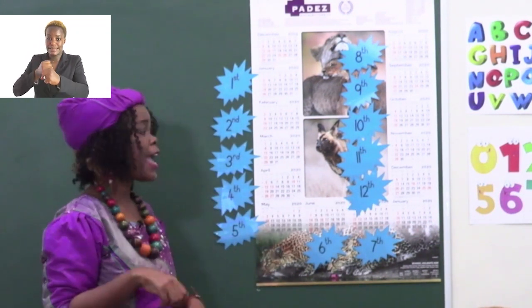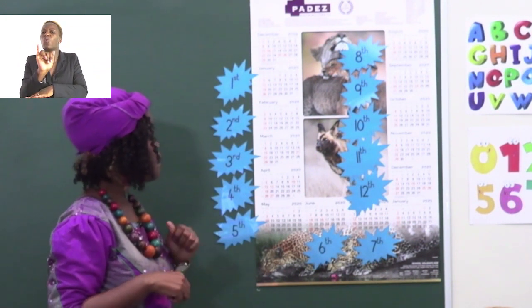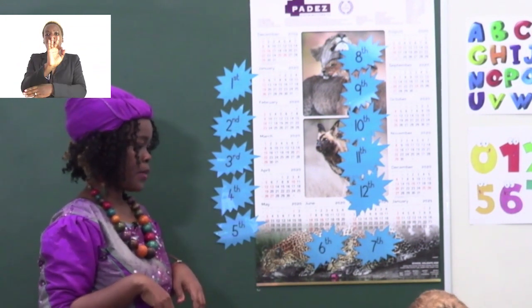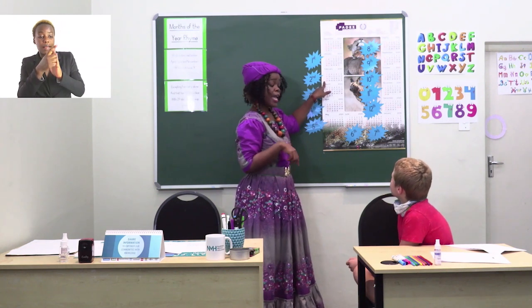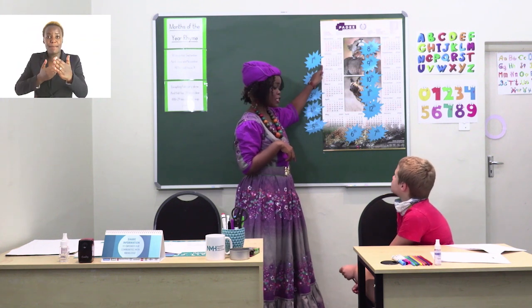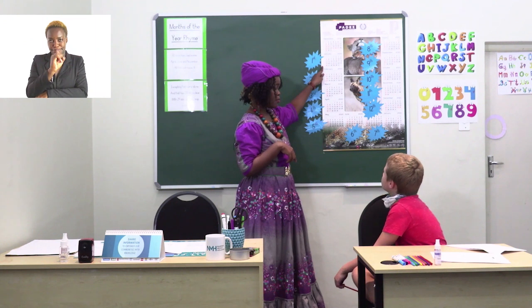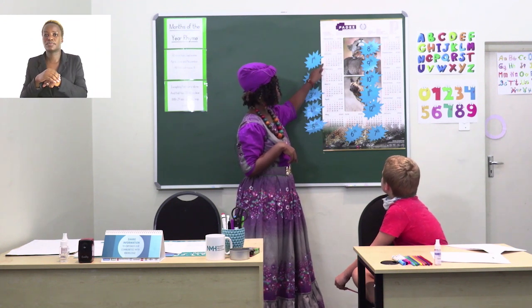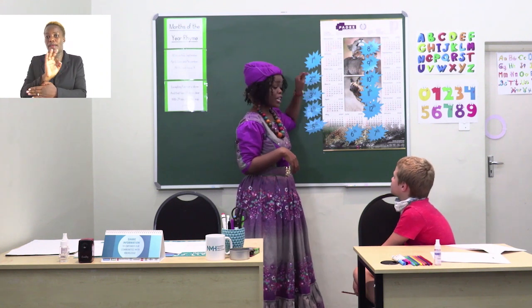For example, if I have to ask you, Leandre, what month comes before February? What do we do? We go to the month of February and we look at the month that we get before February. Which one comes first? Before we reach February comes January. Before we can say February, January comes first.